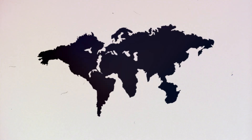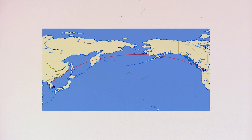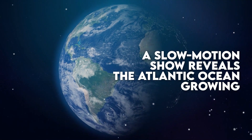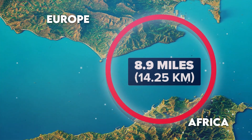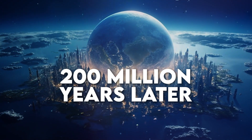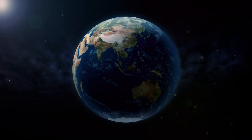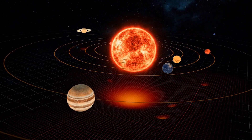Scientists suspect Earth had a few makeovers with supercontinents — a cycle of continents coming together and then moving apart, similar to Pangea. Today, a slow-motion show reveals the Atlantic Ocean growing, the Pacific Ocean — once called Panthalassa — shrinking, and the Mediterranean Sea gradually disappearing as Africa connects with Europe. India's slow move is making the Himalayas taller, and cities like Los Angeles are slowly heading north to meet San Francisco. Maybe far into the future, people in America won't need to cross the Pacific to get to Asia.